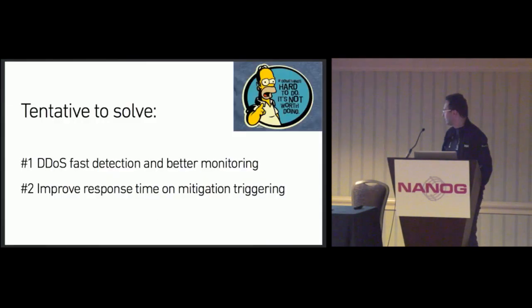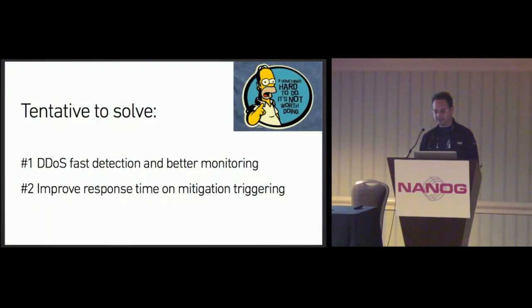So first of all, as Shafiq said, our main goal here is to solve DDoS detection in a fast way and also give us some view, some monitoring, on our traffic patterns, BPS, PPS, and flow amounts. And also, after detecting a possible attack, improve the response time on triggering any mitigation technique available.